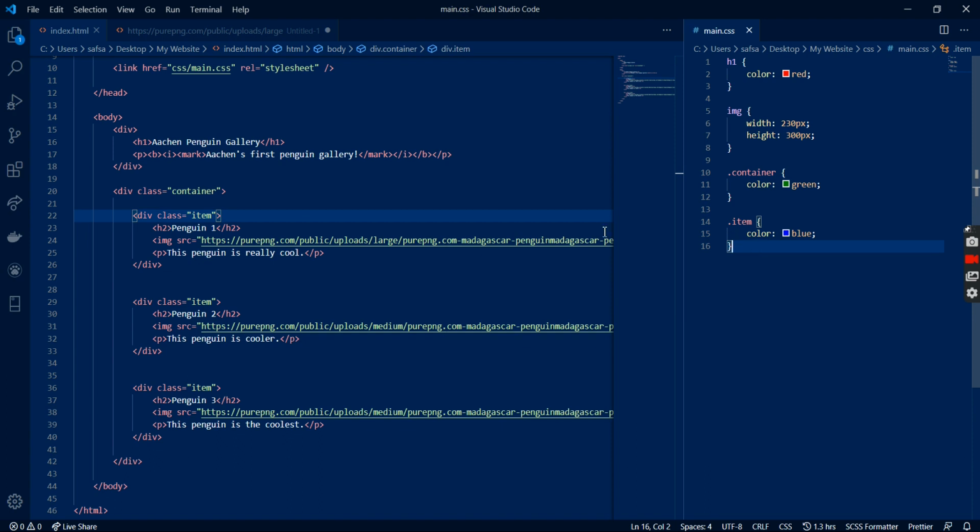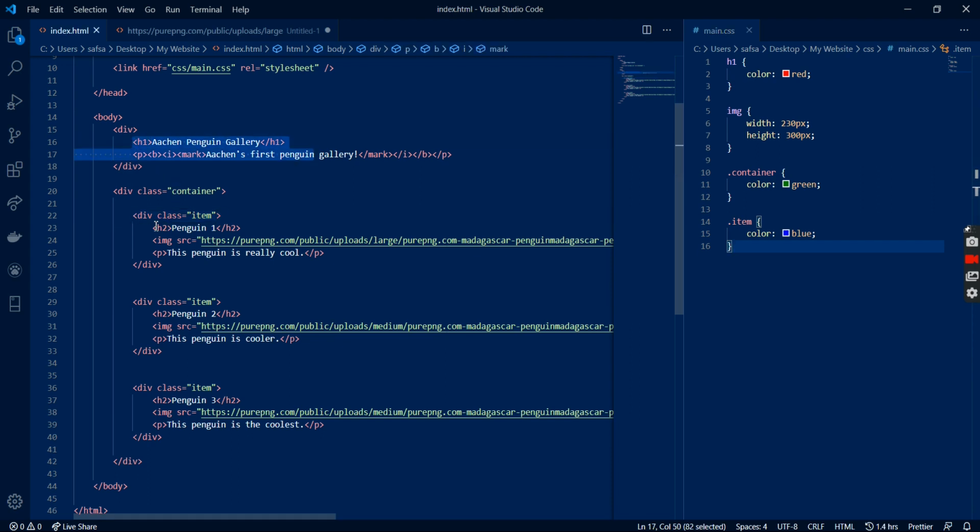Another advantage for this is, let's say we have different H2s over the website or different H1s over the website. This one is so general that it's going to take place on all H1s on the website. But what if we don't want that? What if you want this H1 to be blue and this one to be green?